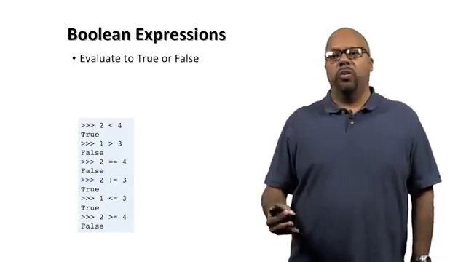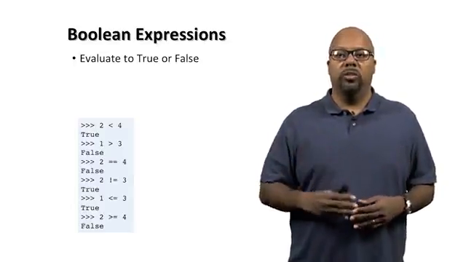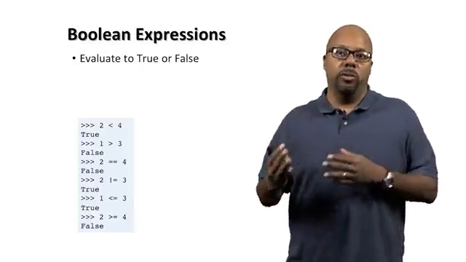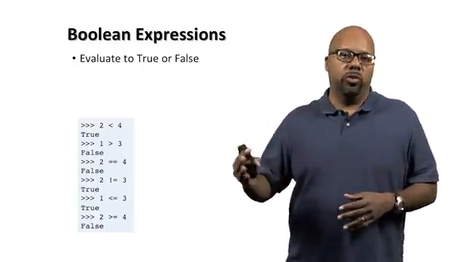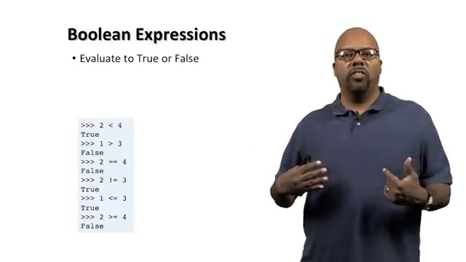So there's greater than, and double equal is a comparison. Remember to distinguish double equal from single equal, right? So a single equal is a variable assignment, x = 3. Whereas if you say x == 3, that's a comparison that evaluates to true or false.